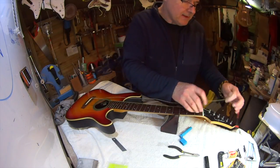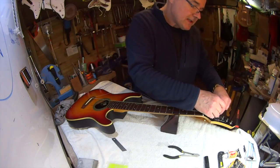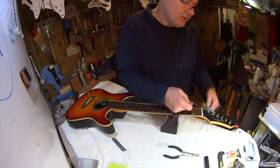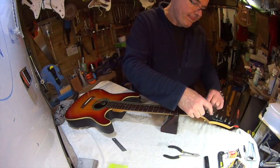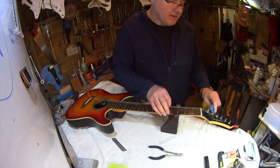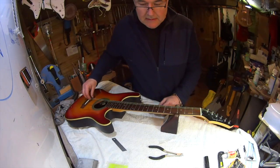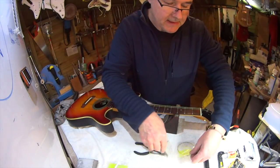There must be a brand make of string somewhere that fits acoustic strings that fit a 6-in-a-line headstock. Can't all be too short, that would be a bit of a disaster. Oh, these strings look and feel grim. Sorry, Malcolm. Anyway, we'll have to do with them just for now.